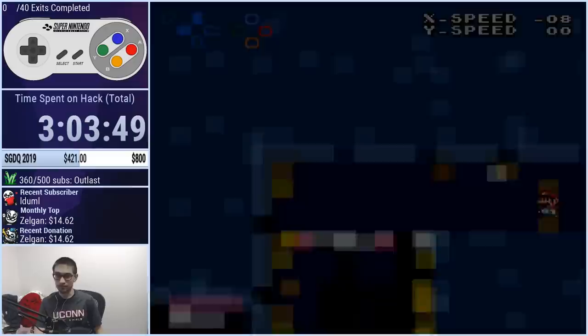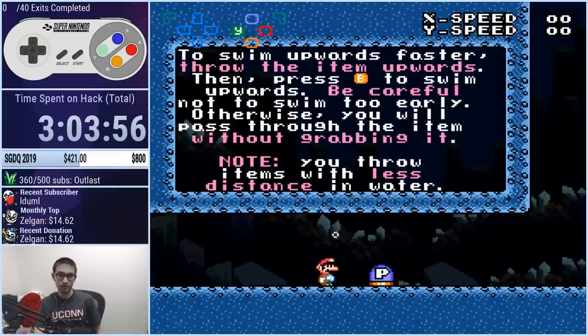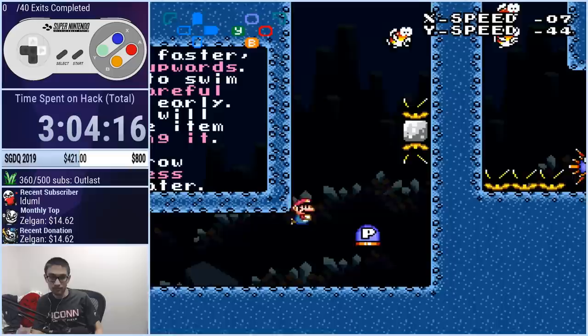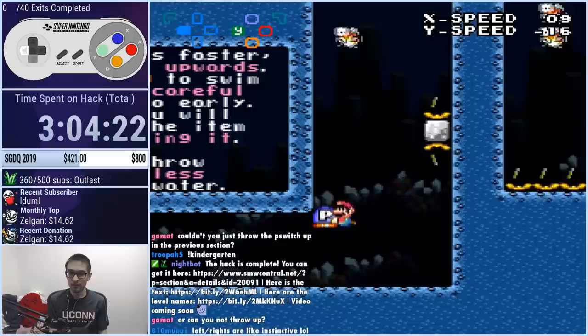Swim upwards faster. Throw the item upwards, then press B to swim upwards. Be careful not to swim too early, otherwise you will pass through the item without grabbing it. Remember, that's because of the interacting with items frame rule. 17 to 18 frames. No, you throw items with less distance in water, so they don't go anywhere. Well, it still goes pretty far though, but not as far as it could. You could throw the P-switch up, but I mean, it's harder. Well, I don't know, maybe it's not harder. It does more inputs, so it doesn't really matter.